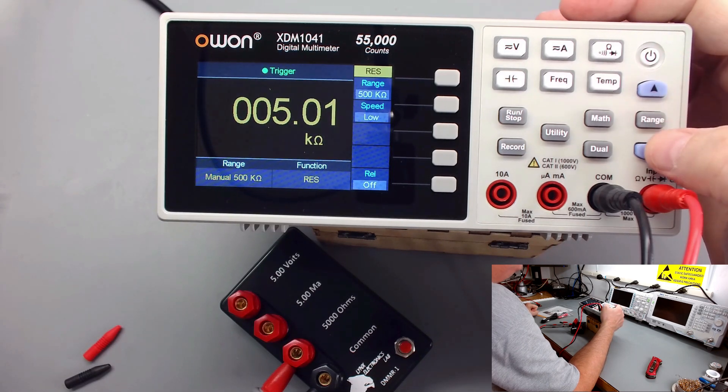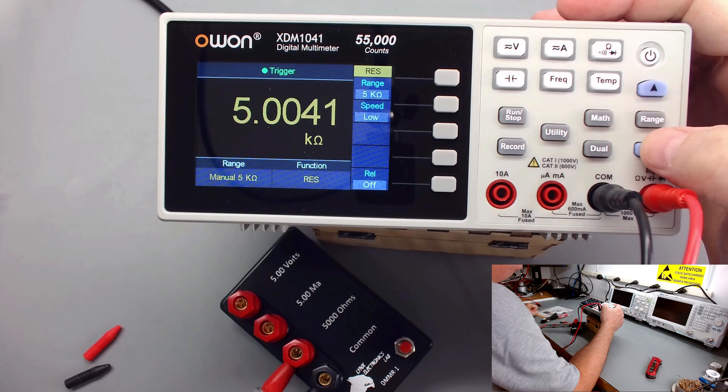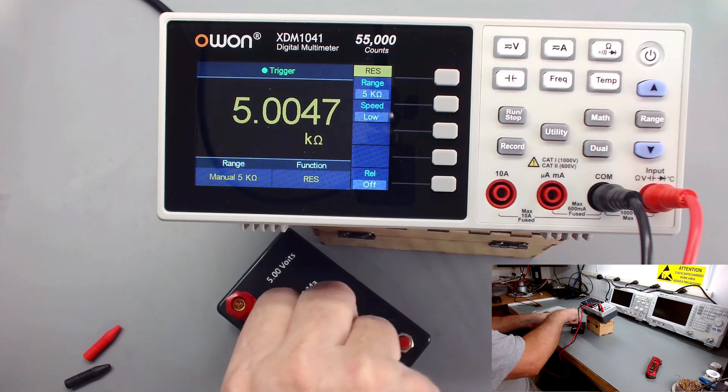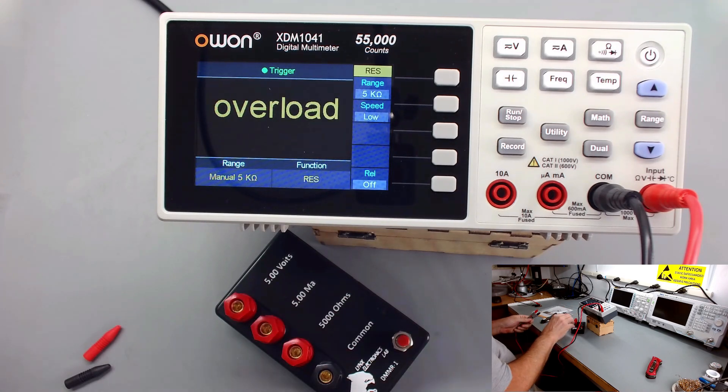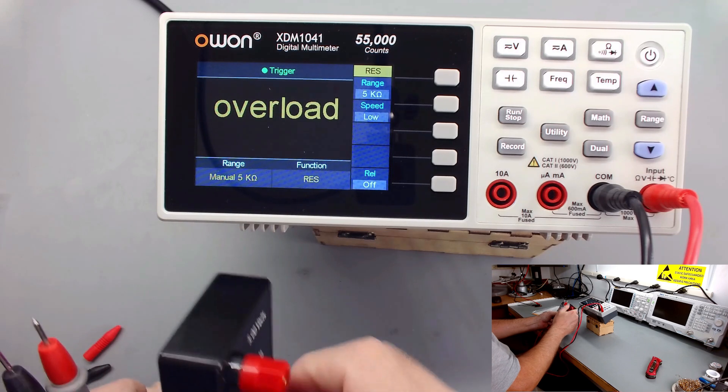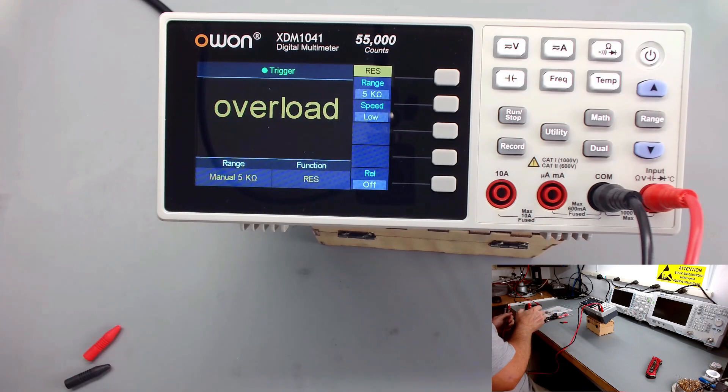Just over a hundred bucks on Amazon. I mean, you know, resistance does not tend to be super accurate on anything but your highest end meters or LCR. So this looks good. I'm really happy. I'm happy with the purchase. So if you want a cheap meter that'll work good. It's got a nice screen and everything. I think this is a winner. So you'll see it on the bench. Thanks a lot for watching, guys.